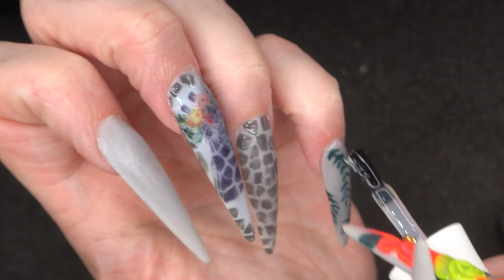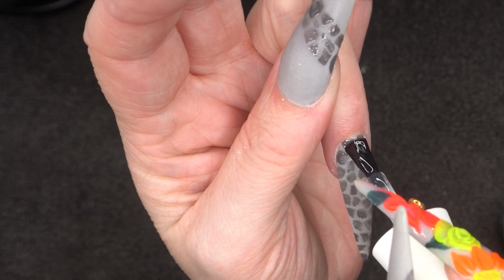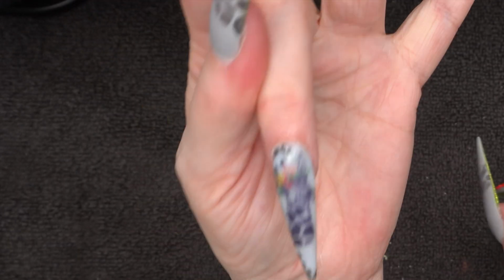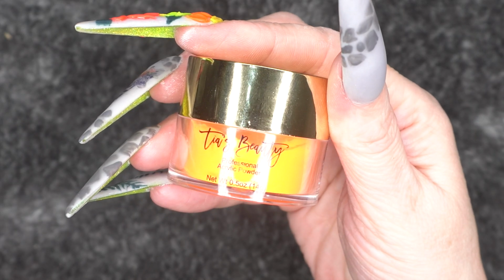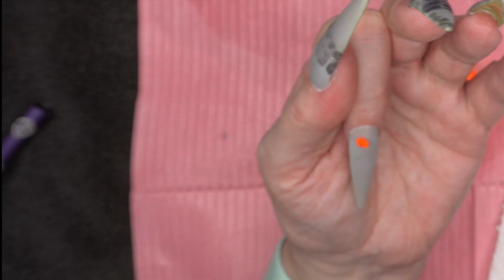And then we're going to come in and matte top coat all of these nails. And now we're going to come in and do some 3D flowers.